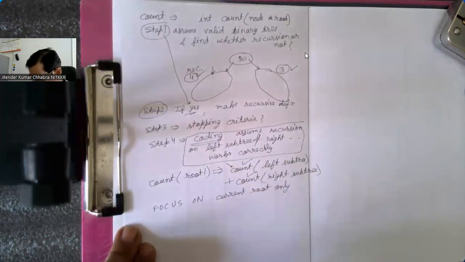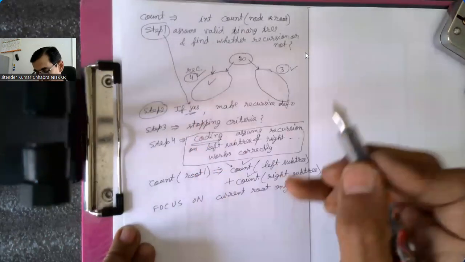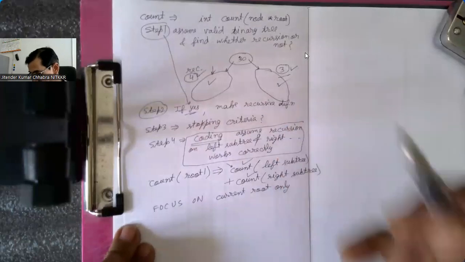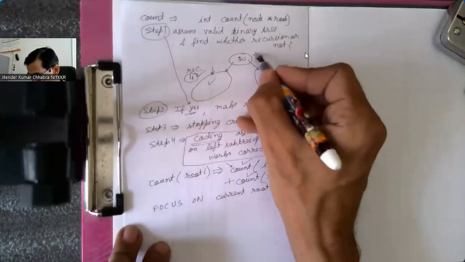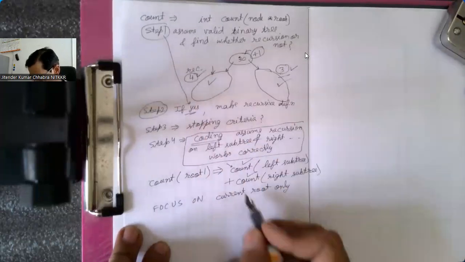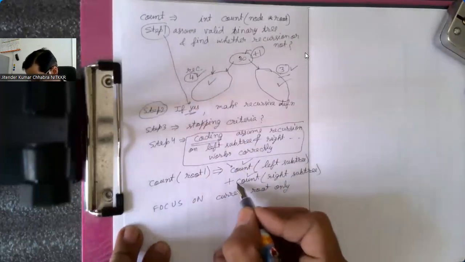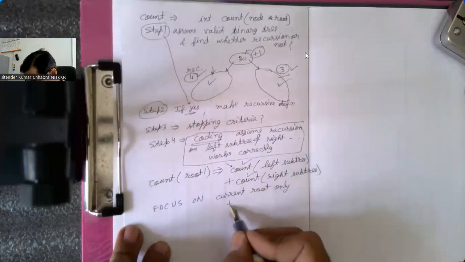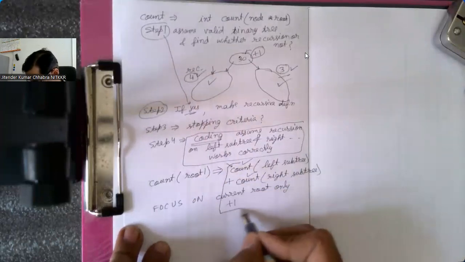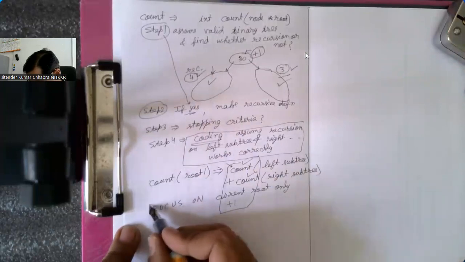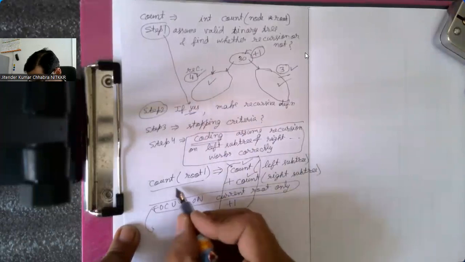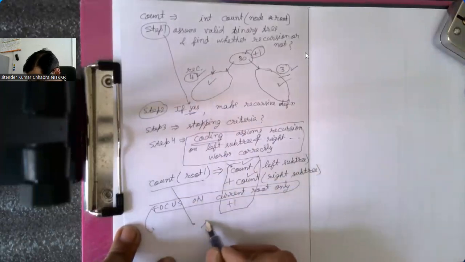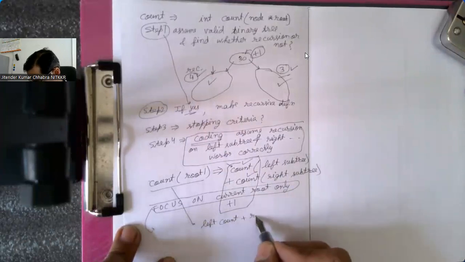This recursion has solved full left subtree and told me 4 somehow. This also told me 3 somehow. What is my total count? 4 plus 3 plus 1. This root is also there. So I will say count of this plus count of this plus 1. So I'll just say this statement is outside. So effectively my count is nothing but left count plus right count plus 1.